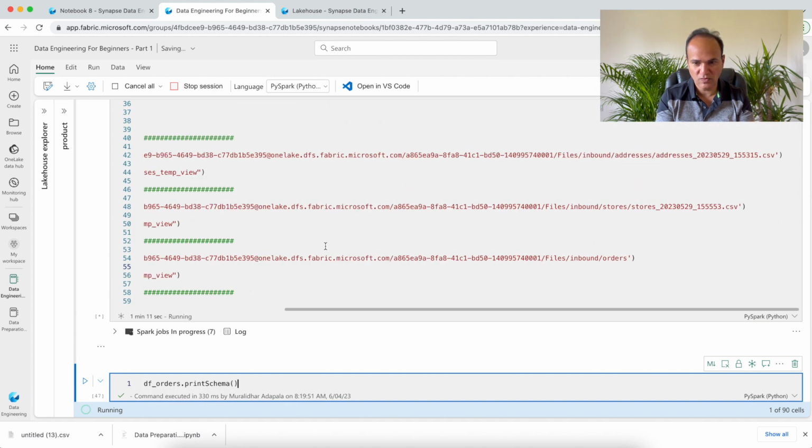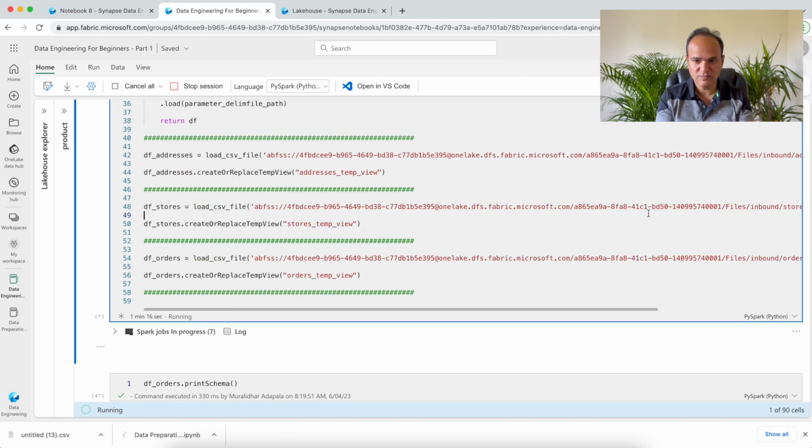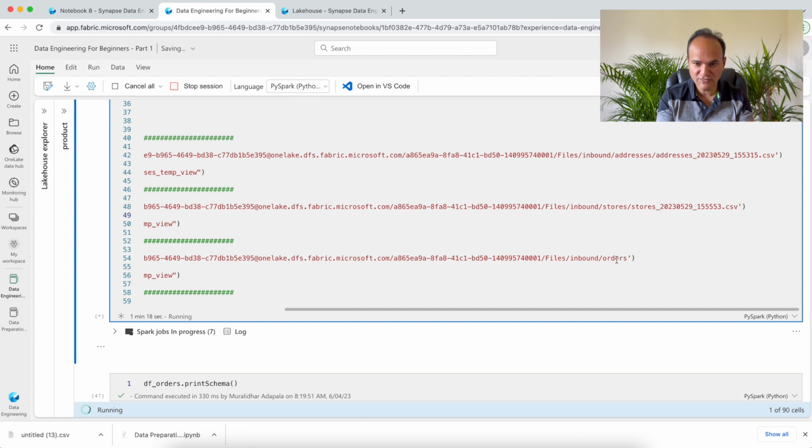And observe one thing: here and here I have given specific file names, but for orders I have not given any file name.